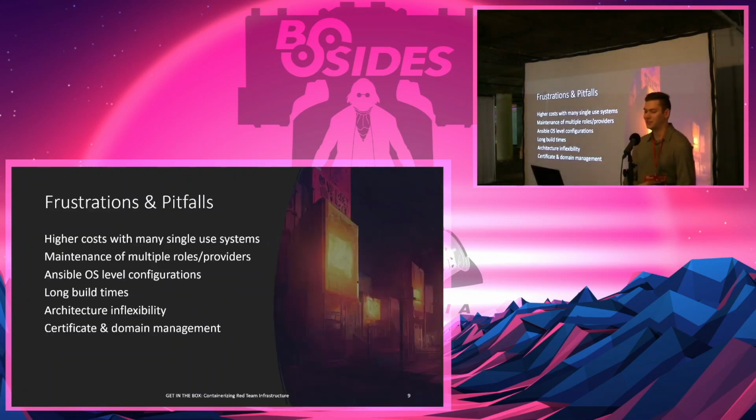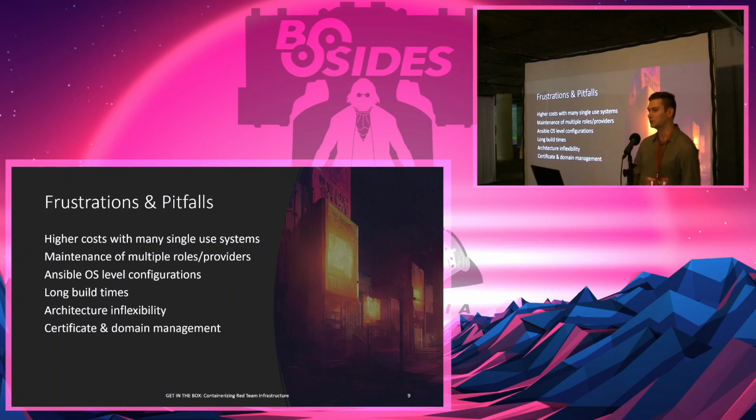Some of the issues with this type of infrastructure deployment: because you're deploying a lot of single-use systems, there's a cost associated with each of those systems. If you're standing these up for a long period of time, several months for an engagement, there's a cost associated with that. You either bill it to the client or you accept it as part of your operating costs. You also have to deal with the maintenance associated with each of these servers. You've got individual servers out there, and you have to deal with configuring, updating, maintaining, making sure that each individual system isn't exposed in some way.